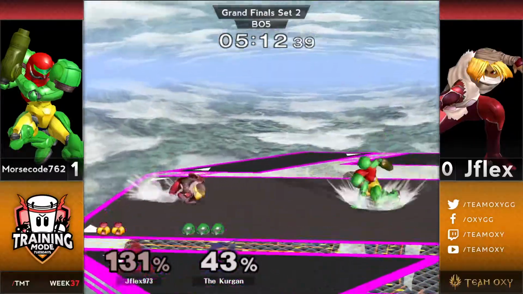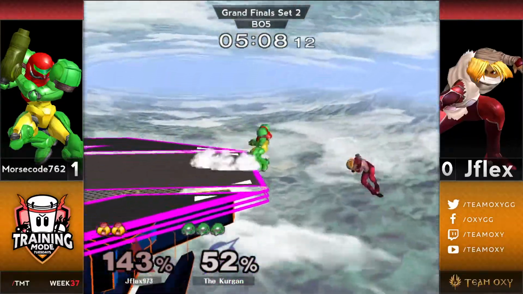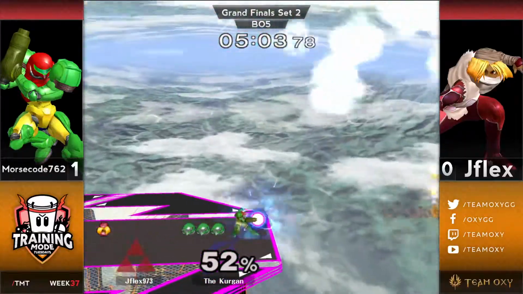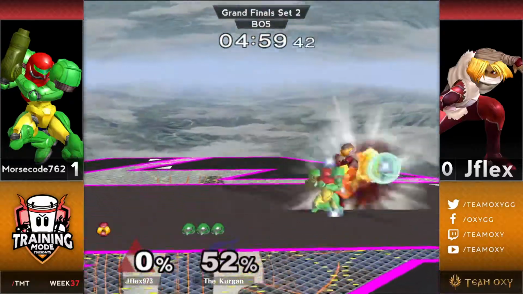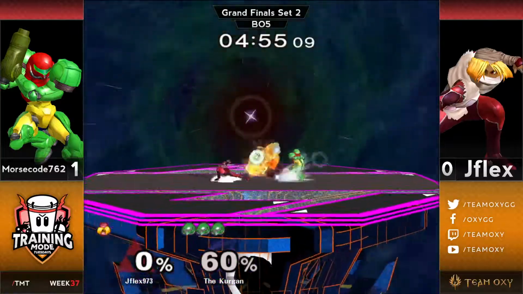Yeah, and Jflex just looks like he's having a hard time getting anything started right here. Morse code's just also the wall. Yeah, he's also the only Samus who's able to do short hop fastfall missiles, and he's just consistently there. He had to nail it. He was point blank. If he doesn't get it there, you just die. And he had the confidence to go for it.